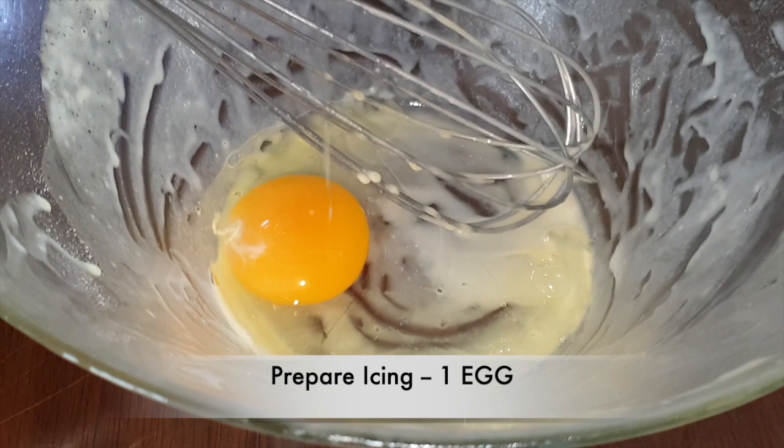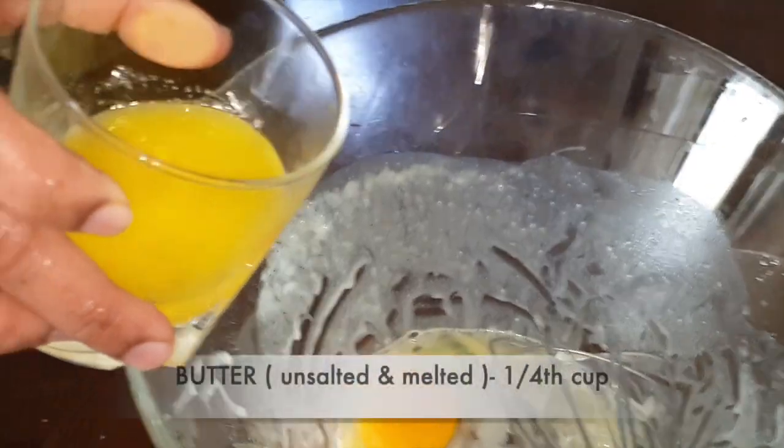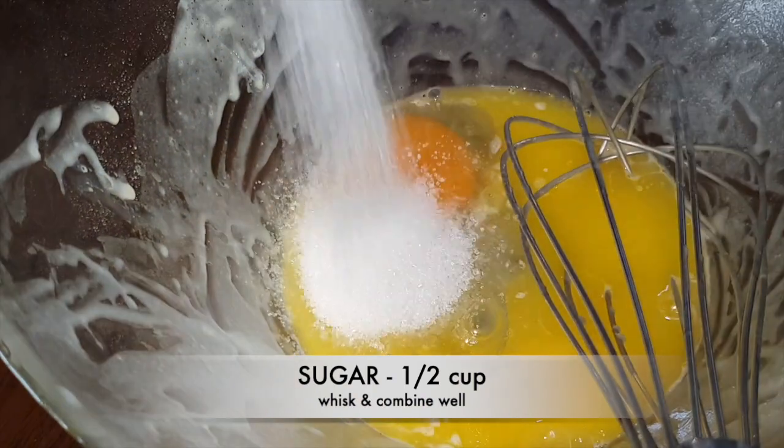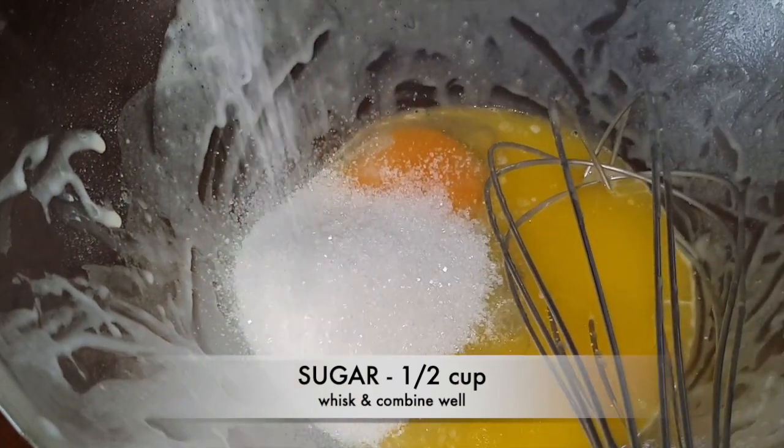Add 1 egg into a large mixing bowl. Add 1/4 cup of unsalted melted butter. Add half cup of sugar. Whisk it and combine well.